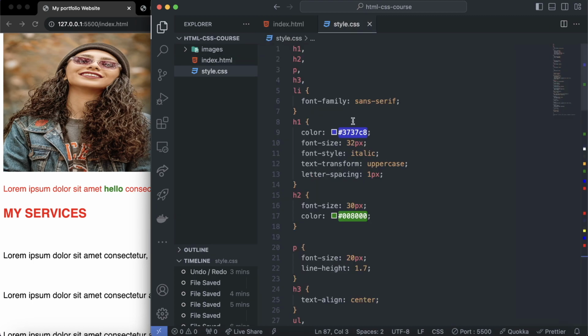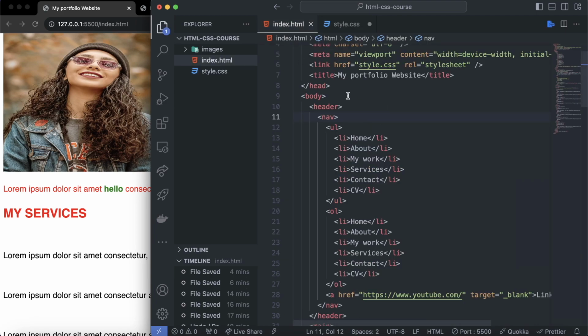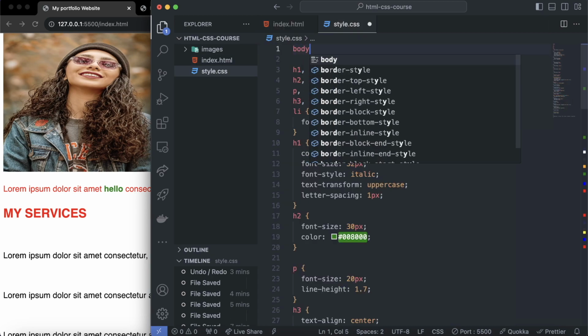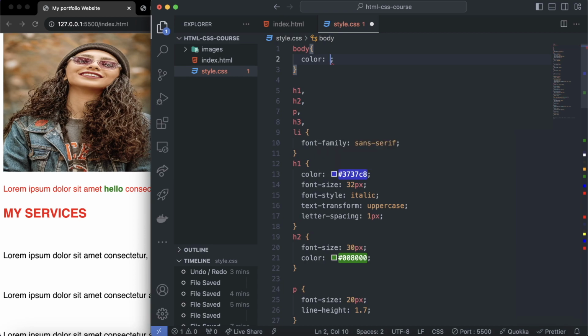So in our style sheet, before all this H1 up here, because the body element is simply the first element here, let's select it and set the color. For now, let's set the color to this light green and save this file.